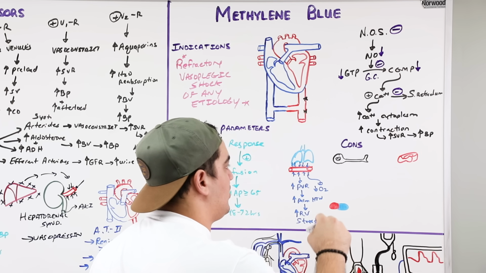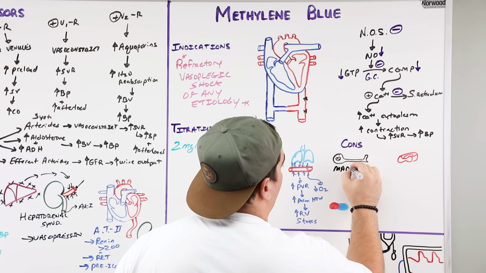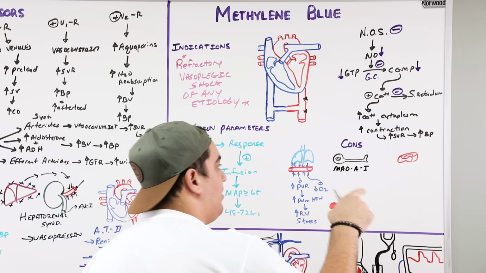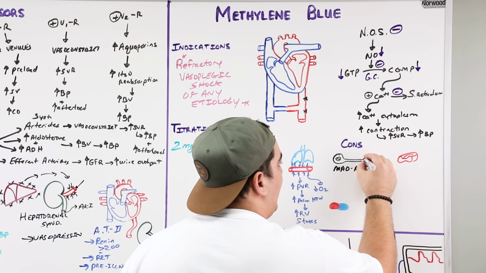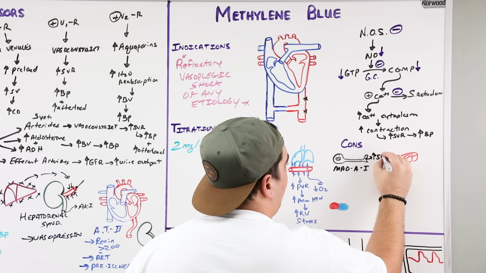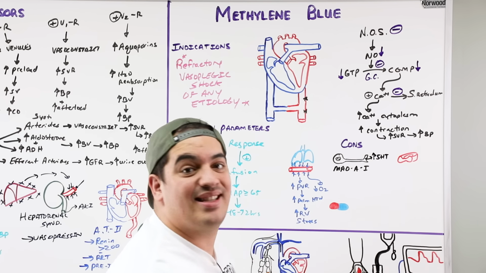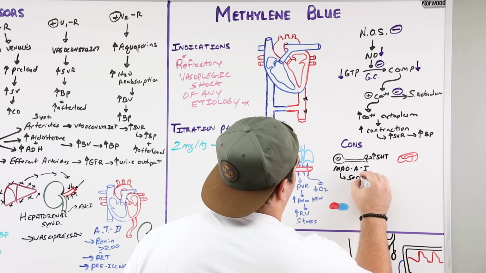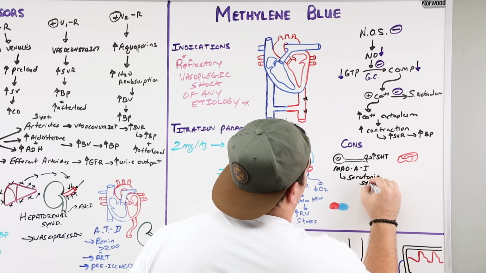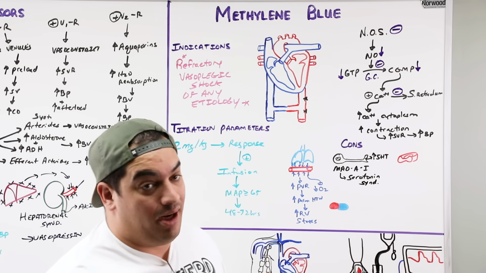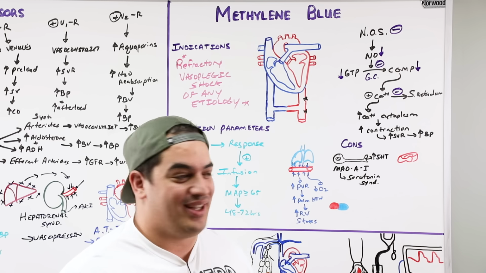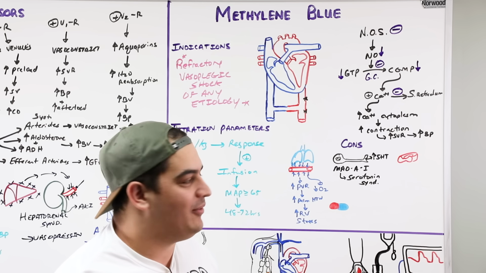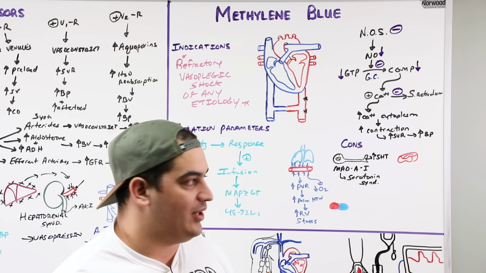Another potential con is that it is what's called a monoamine oxidase type A inhibitor. What that means is it's going to inhibit the monoamine oxidase A enzyme, and because of that, it increases the level of 5-hydroxytryptamine within the synapses, serotonin. You know what that can lead to? Serotonin syndrome, which actually may not be a bad thing in a patient with significant hypotension. It may increase their blood pressure, increase their heart rate, all of that stuff. But either way, it's not a great thing to have. But it is a possibility of serotonin syndrome with this.